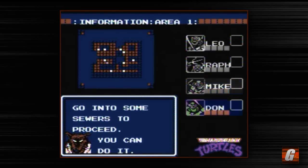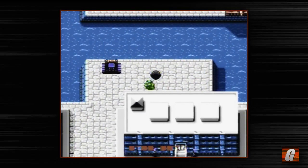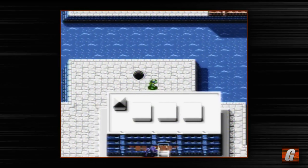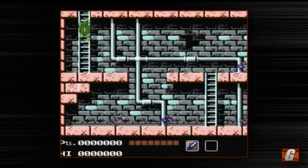And on the overworld section, you can actually attack, and there are these big truck sort of things that can run you over. And every time they run you over, it takes away health and whatnot. Your health is actually at the bottom of the screen. So we definitely don't want to get hit by those guys, so we'll just go down here and start our first side-scrolling segment.